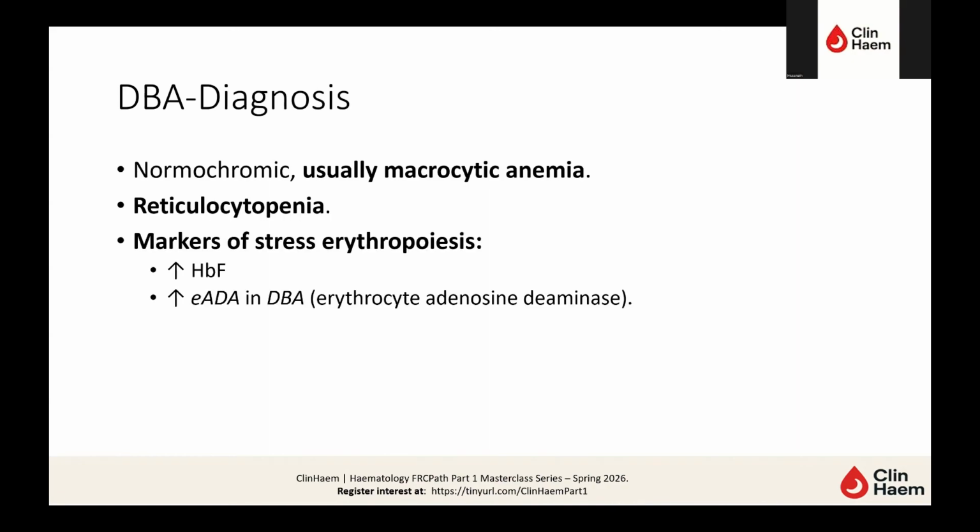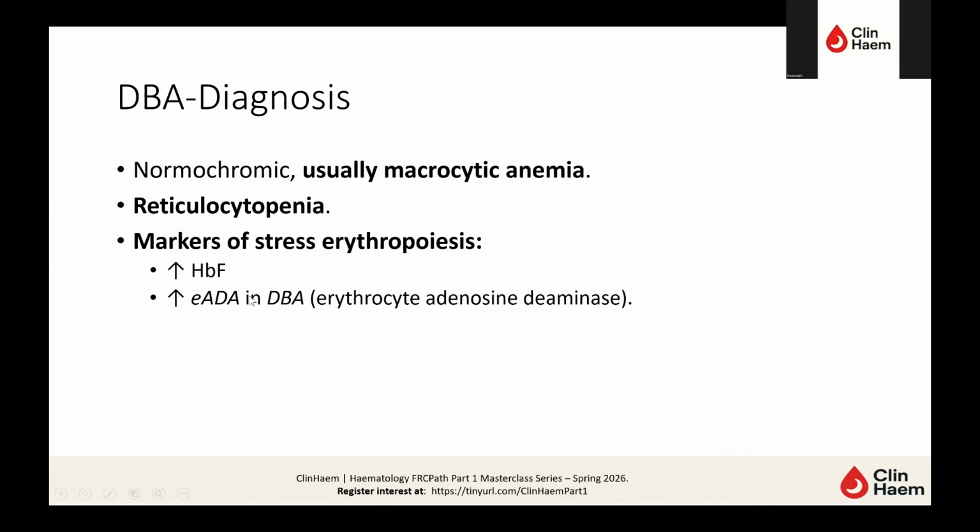I've explained all of them already, the reticulocytopenia and anemia, but characteristically, HbF can be seen. So any time bone marrow is stressed, it tries to produce lots of different types of hemoglobin. It tries to do anything it can to help. And our body can produce hemoglobin F, but if it's stressed, it might produce it in a bit more quantity. That's why the hemoglobin F can go up. But what's very specific, or actually specific for exam, is ADA. ADA is an enzyme which is going to be increased in DBA. So that's how you remember ADA, DBA.